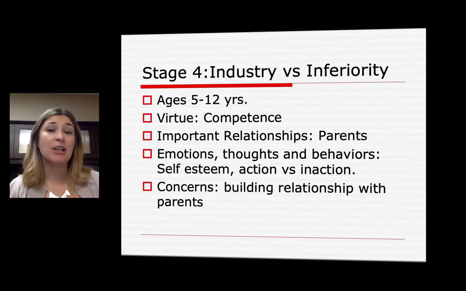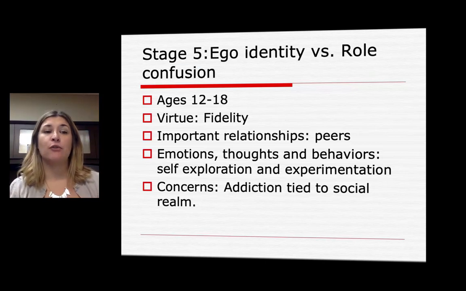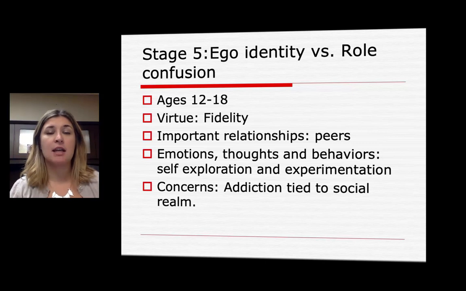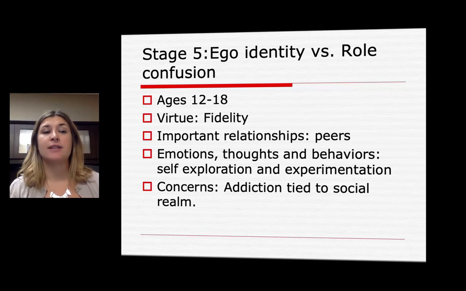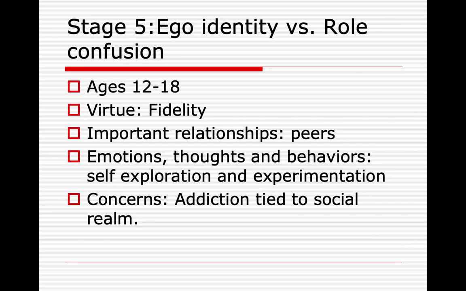The closer the relationship we establish between parent and child, the lower the risk of those children engaging in illegal behaviors. Next is stage 5, which is typically during adolescence, and that's typically where a lot of our prevention programs already start. During this stage, adolescents re-examine their identity, mainly 2 identities that include their sexual and occupational identity.